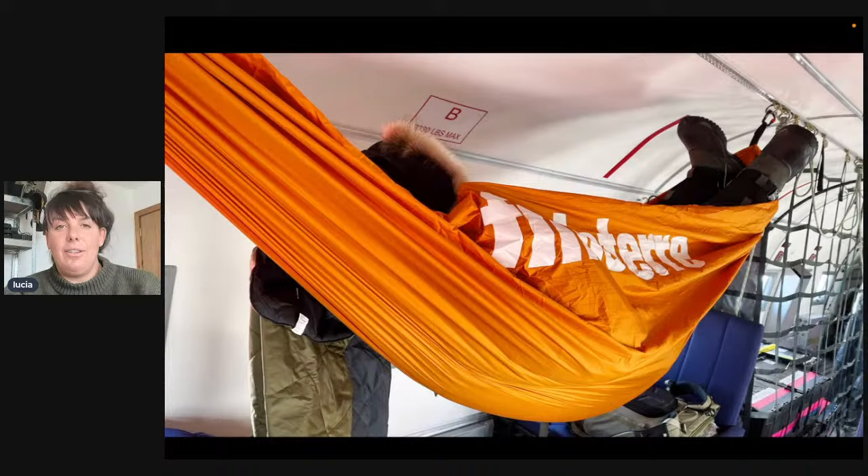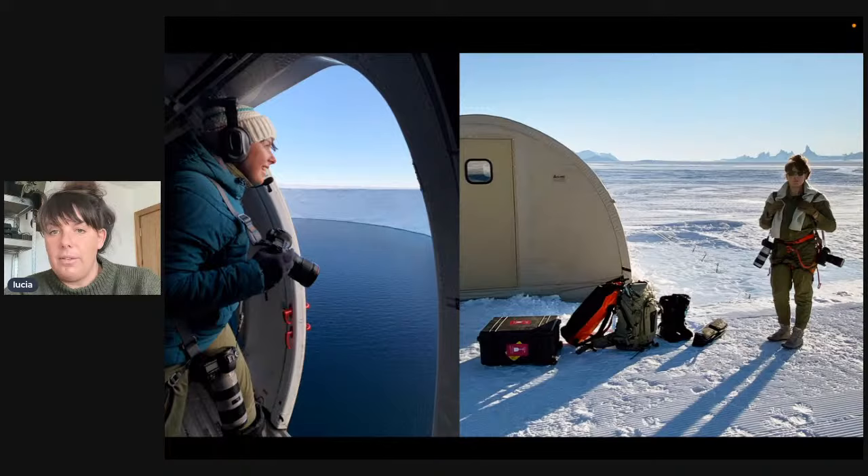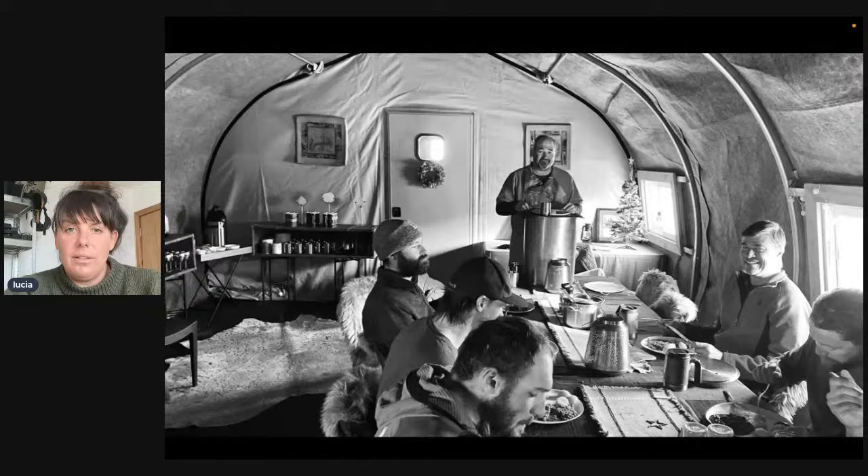This is what it looks like in camp with everyone, the pilots and the guides. It's not very luxurious, but it's a warm place to de-ice and put the kettle on. On the left is an example of shooting aerials over the continent and the ice shelf. This was packing up ready to go after the shoot — I think this was on Christmas Day, so we all had a nice Christmas in the tent.